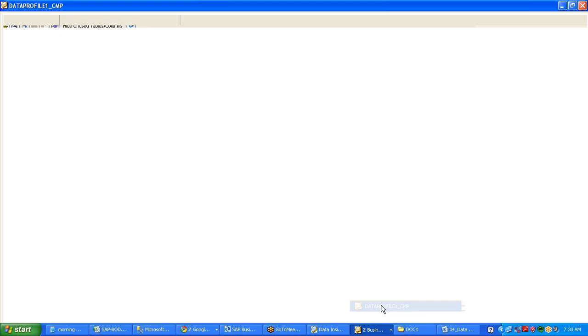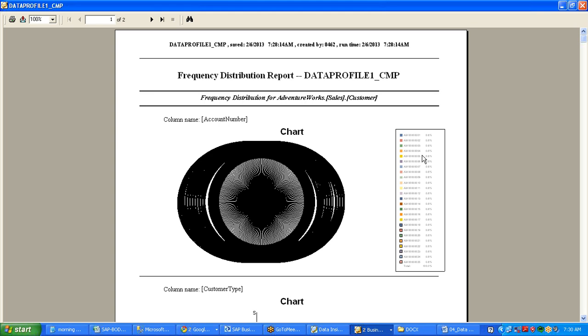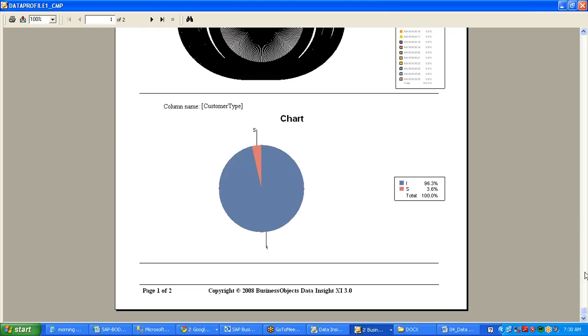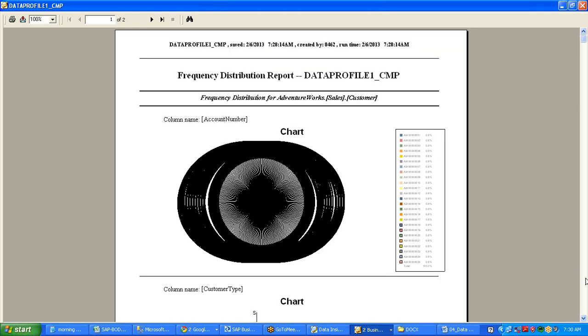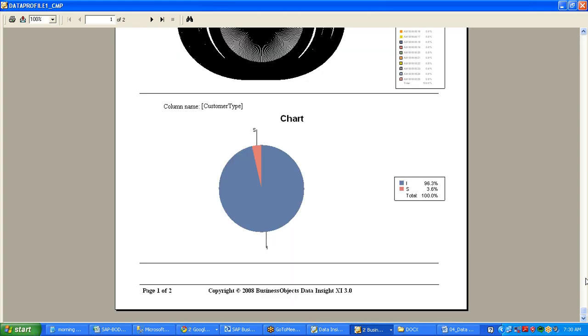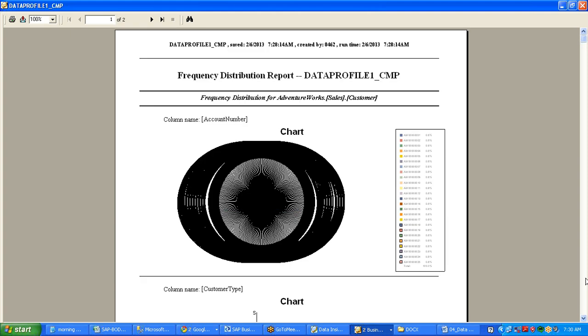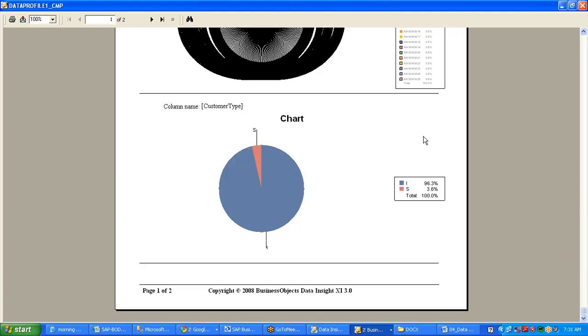So now you see this data. Because there are a huge number of records, the images are like this. And the second type is customer type, 3%, which is in this pink color. So you have customer type yes, and I 96.3. So you have this big blue color box here. Then again customer type. So you have 2 columns displayed here, customer type yes and customer type I.